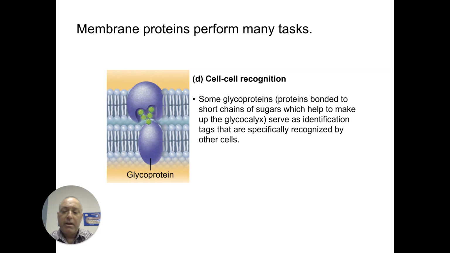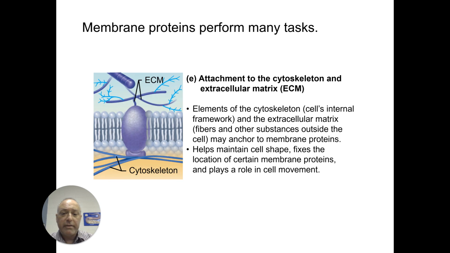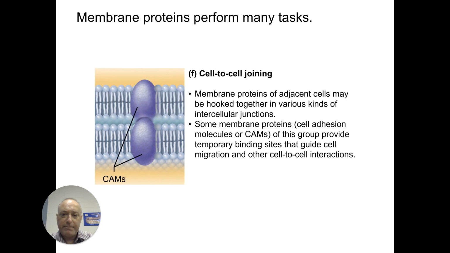Cell-cell recognition. Well, we talked about the glycocalyx and the glycoproteins. These are involved in the recognition of cells. Attachment of the extracellular matrix. A lot of matrix. When I mentioned that the cytosol is jelly, it just means that it's water with a lot of cytoskeleton that kind of makes it a little bit thicker. Cell-cell joining. There are different cell adhesion molecules that combine cells.